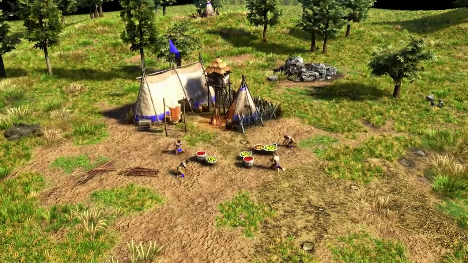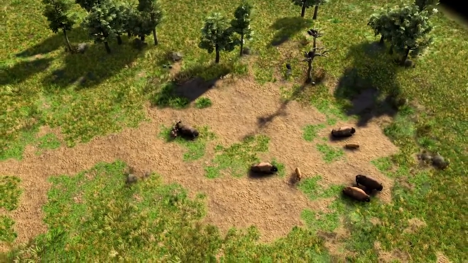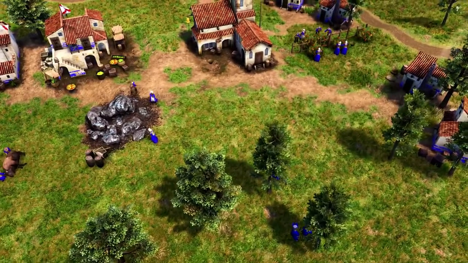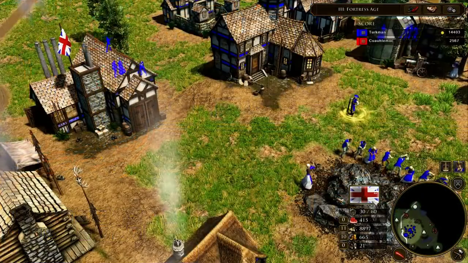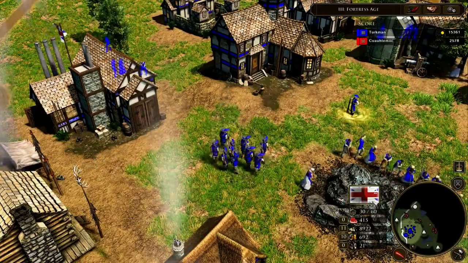Resources gathered by villagers are instantly added to your stockpiles, eliminating the need for drop-off points. This streamlined design helps you quickly invest your resources and expand your economy across the map. As civilizations gain experience, they unlock powerful shipments from their home city. These shipments grant resources, units, and other interesting bonuses.